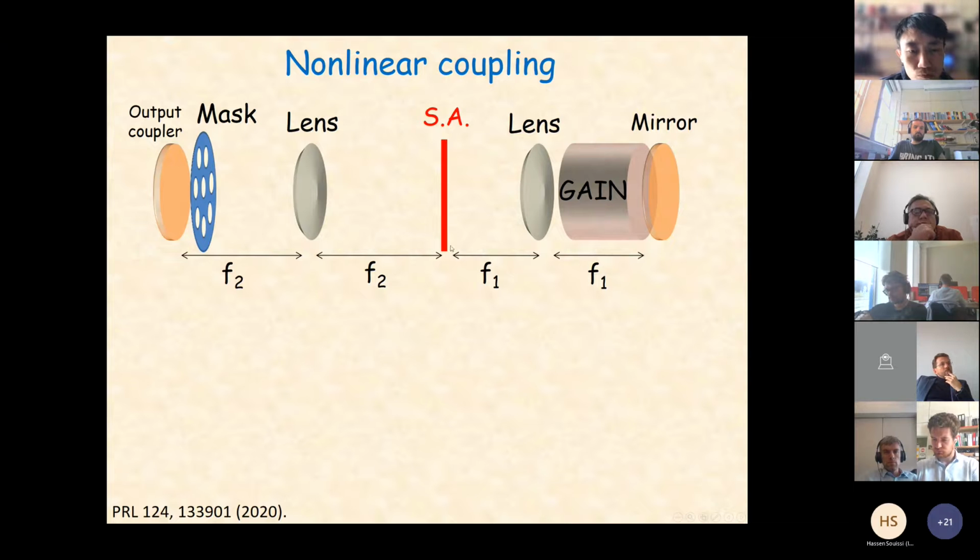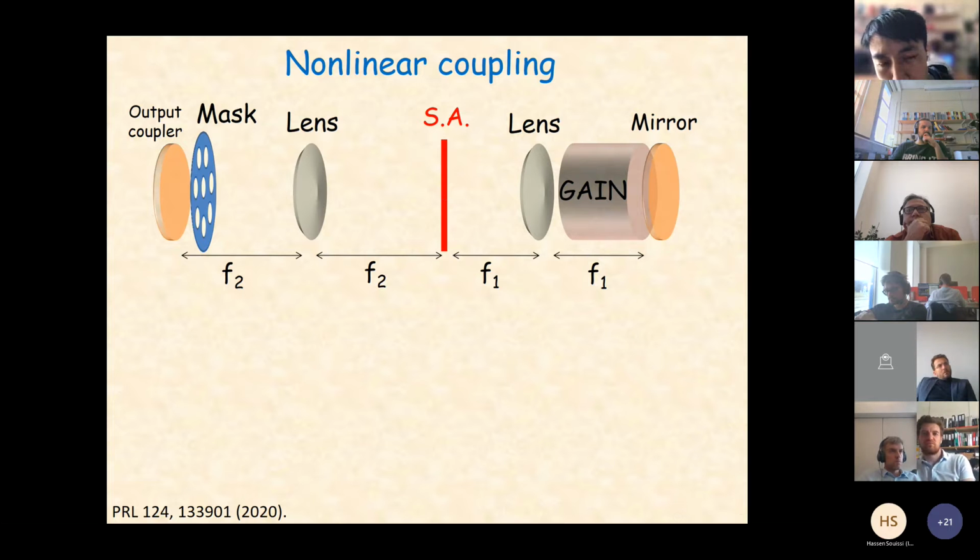Let's put the saturable absorber. First, it will reduce the duration of the pulse. Instead of getting hundreds of microseconds, we get tens of nanoseconds. And this we see. But because of this position, maybe it will act as a virtual pinhole, in the sense that the minimal loss solution of the system, now including the nonlinearity, will be the phase locking. All the lasers in phase will give this sharp spot. The sharp spot will have high intensity, will drill a temporary hole into the saturable absorber, and will minimize the loss. This was the idea.